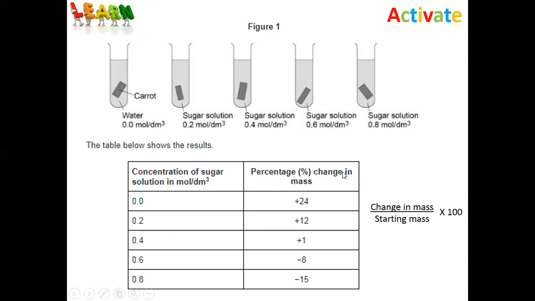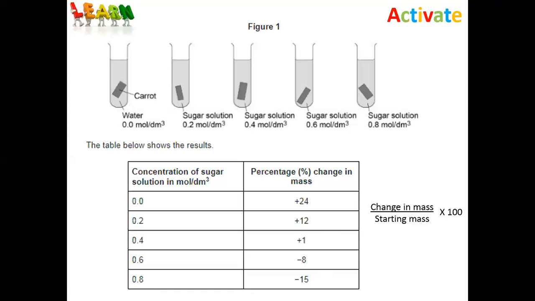So we work out the change in mass first by doing the start mass and the end mass, and then you can calculate the percentage change in mass. And that's quite important because you probably remember doing this practical, it's really hard to get them all exactly the same mass to begin with. So you might have one that's 2 grams, 2.1 grams, 2.05 grams, 1.999 grams. Very difficult to get them all exactly the same starting mass. So if we work out the percentage change in mass at the end, it means we can compare them more easily because they won't all be the same starting mass.